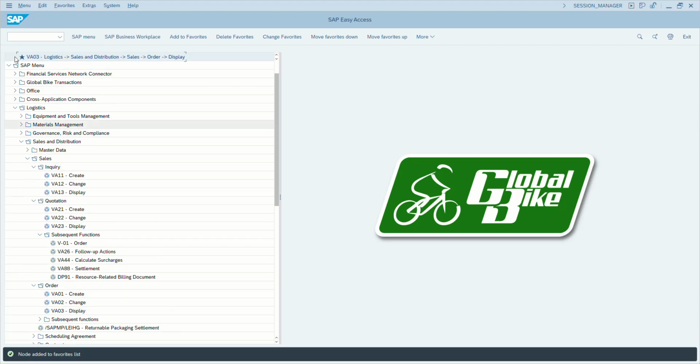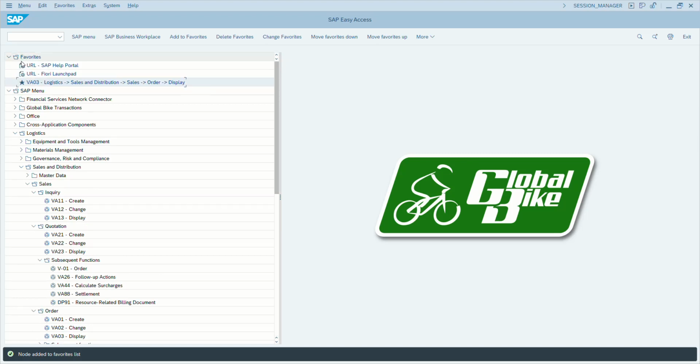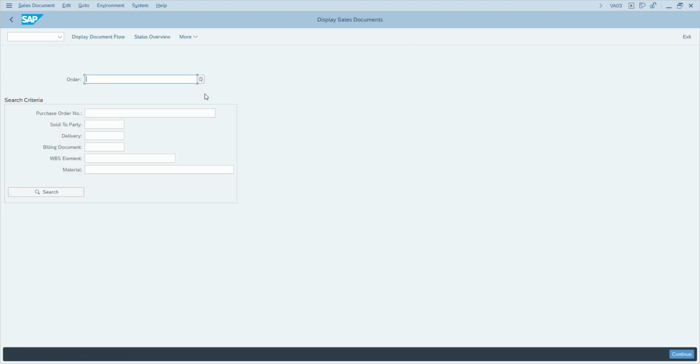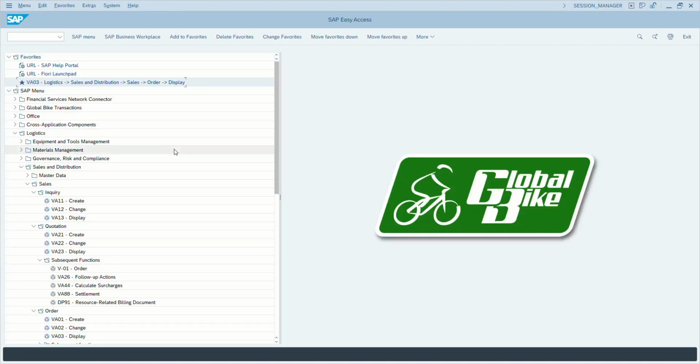And then in my favorites, I've just added VA03. So if I'm always doing multiple sales orders and I don't want to have to mess with this menu, I can make it a favorite and go straight to it, right? So it's a very handy tool to really populate your favorites if you notice a lot of repetitive work.